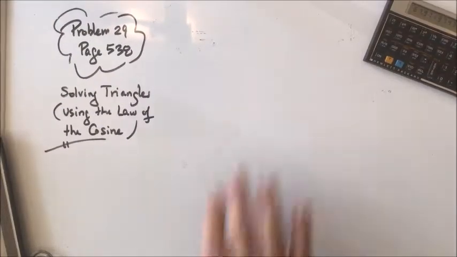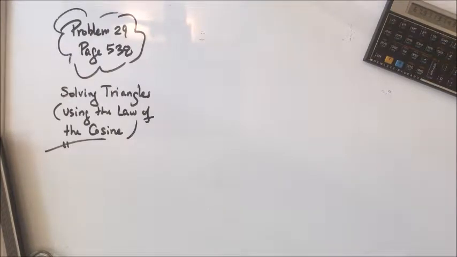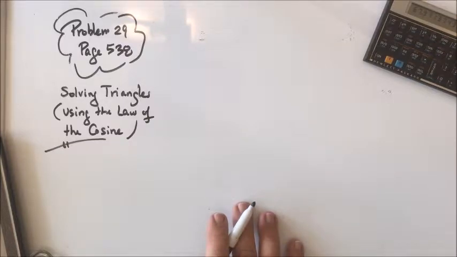Okay, and here comes take two. This is problem 29, page 538. You have a sister, and it's the prior problem 28. Same as the previous video, which must have looked like a blooper reel. If you haven't seen it, don't go look at it. Let's just do problem 29 here.